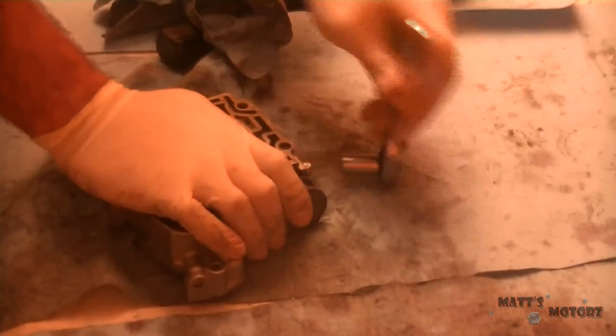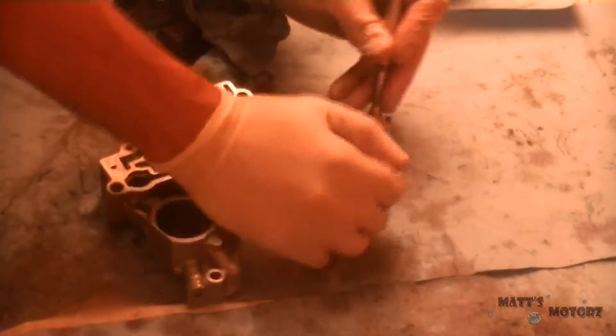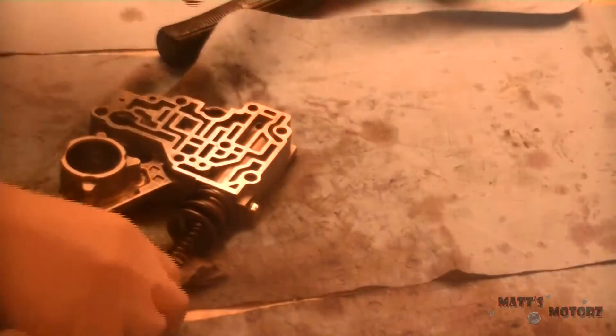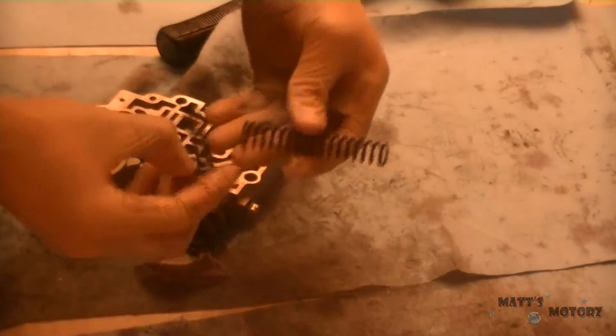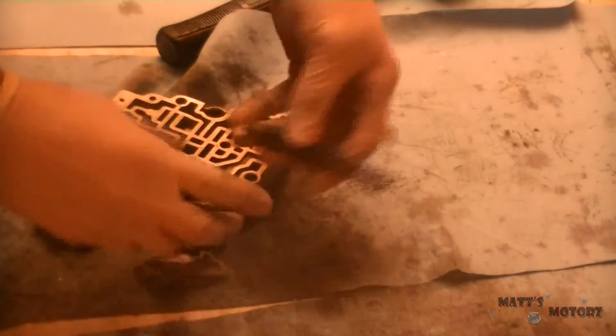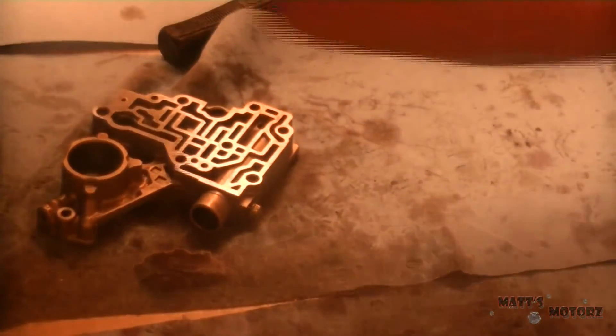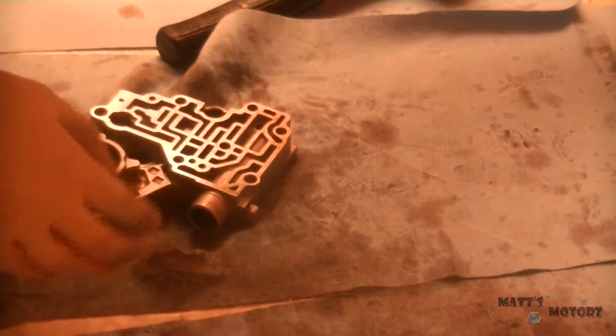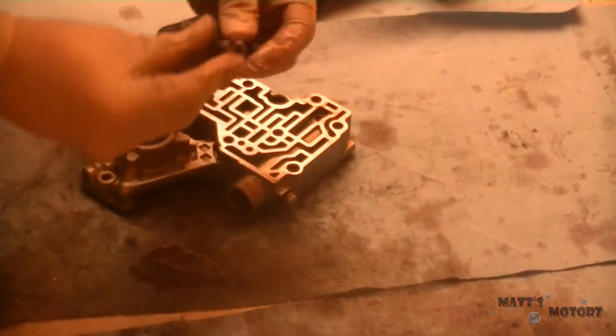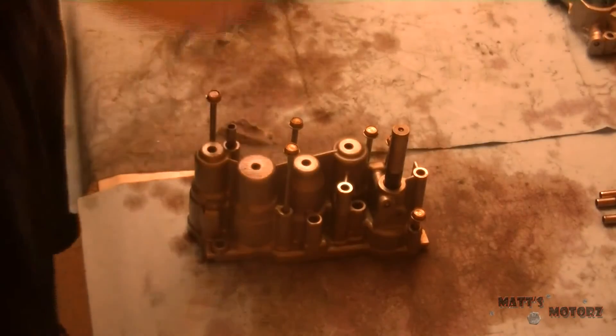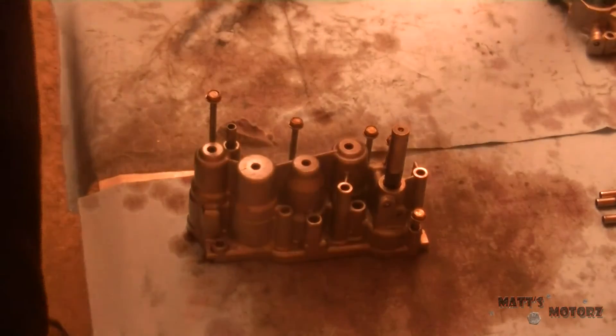Now we're, there's a lock bolt that holds in the regulator spring and cap. So, be careful. As you see in this video, boom. It goes flying. Take it out. And underneath the spring and the cap is gonna be the regulator valve. And, that's the only thing in the regulator valve body.